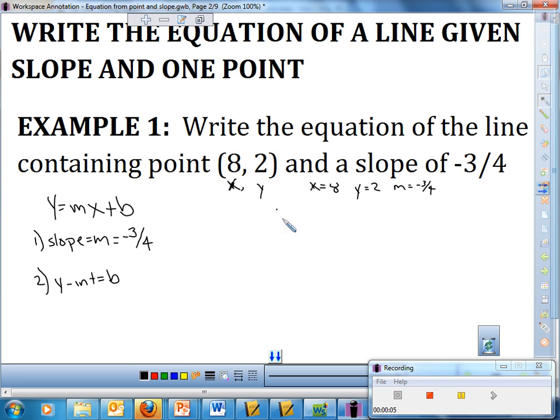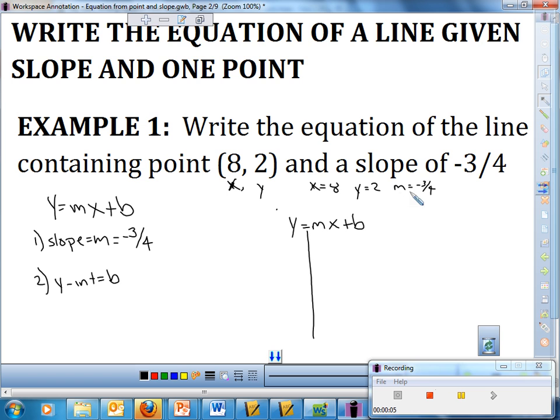Now, when we're looking at our equation, y equals mx plus b, whenever you're solving for a variable, you're trying to get that variable alone. And you can't solve for something like b if we still have variables left. But I have y, I have m, and I have x. What I can do is substitute in these values and solve for b. So I'm going to do that now. I'm going to draw my line down the equal sign.